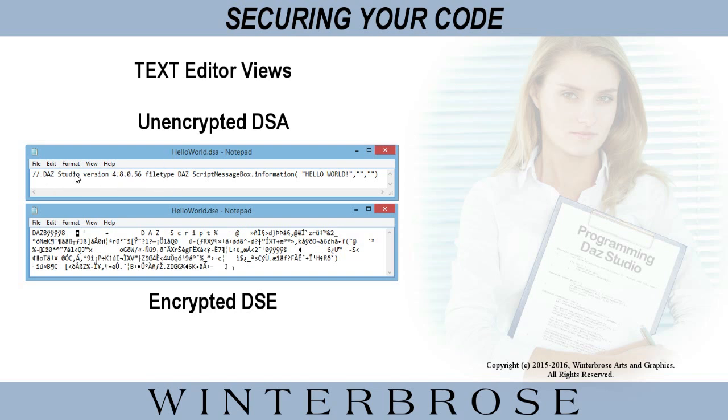This is how it would show that first line, and then of course that second line, which was the message box. It just doesn't have the line feeds or the returns inserted. Down here though, if we pull up a DSE of the exact same file using Notepad, you can see that it just looks like a big old gobbledygook, a jumble of letters and characters that don't make any sense. However, you can see in here that it's a Daz script, so if somebody did look at it, they might know it's a Daz script, but they wouldn't be able to see the code that you actually used to create your Daz scripting utility.